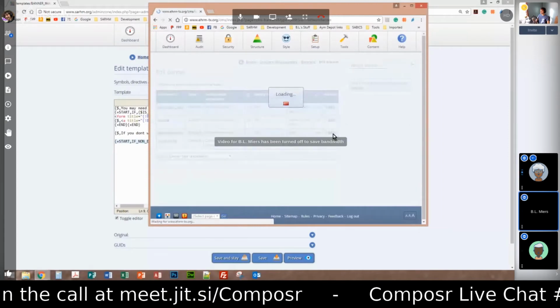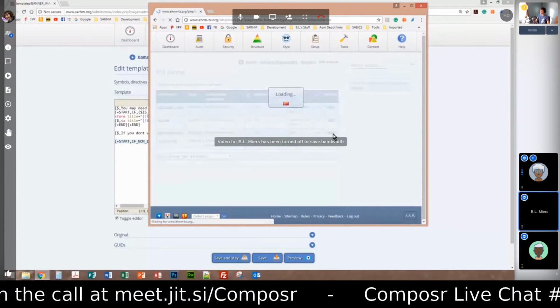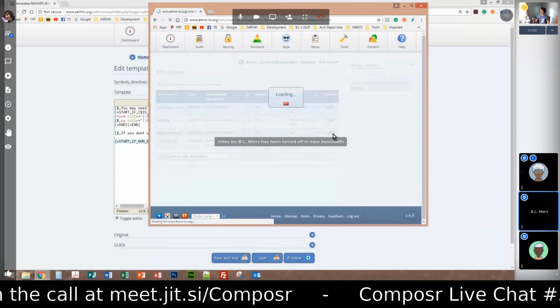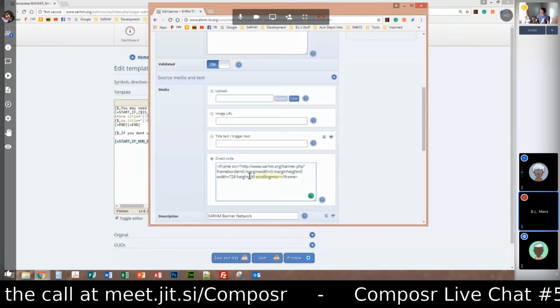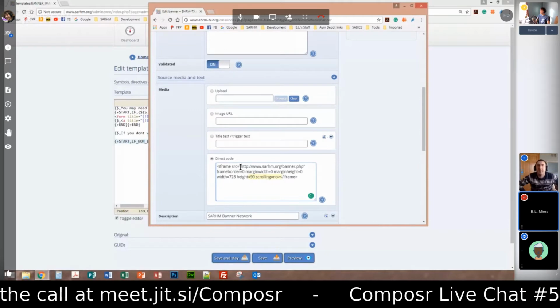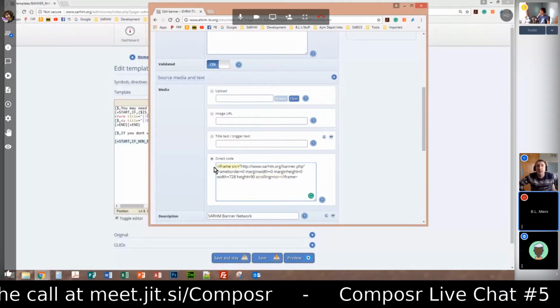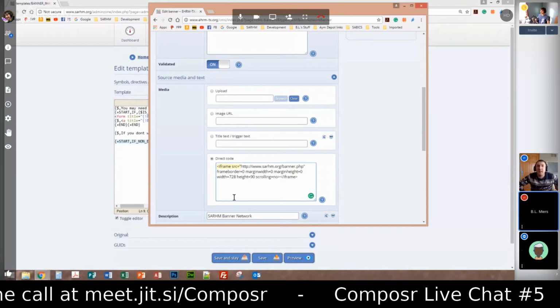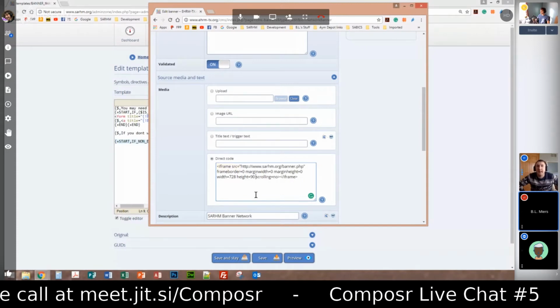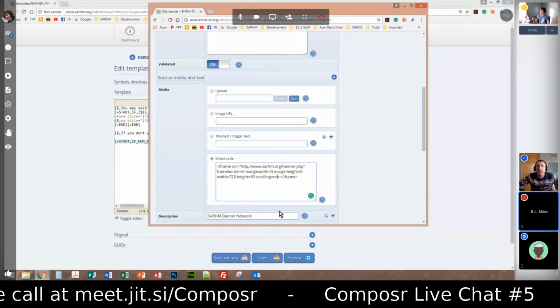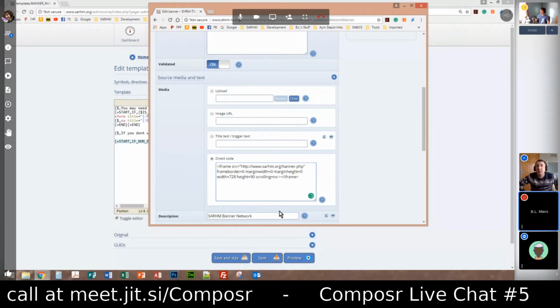Actually, you didn't need to use an iframe tag because Composr will automate that. If you put in the destination of the banner just to the banner.php script, you wouldn't have had to write the iframe code. But because you have, this can actually work as a solution to us. So all we need to do is add another HTML attribute to that tag, and that would be target equals, and then the value of the attribute would be _top.